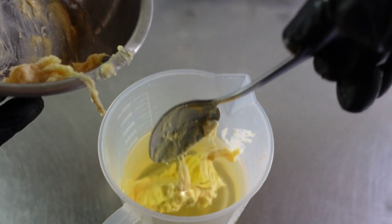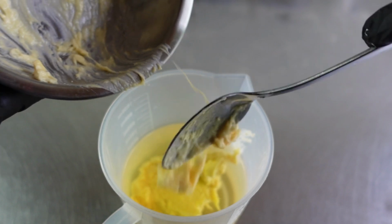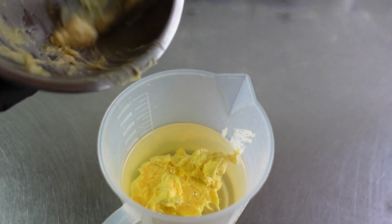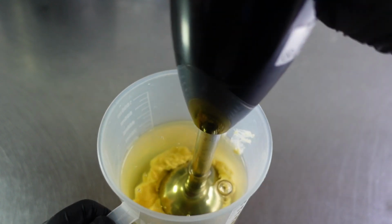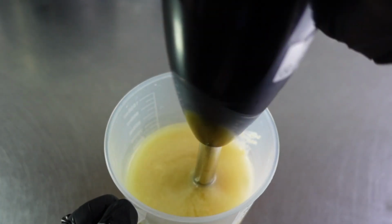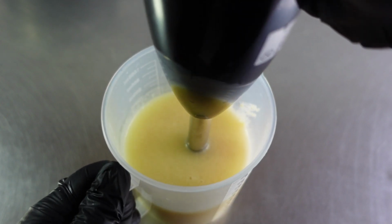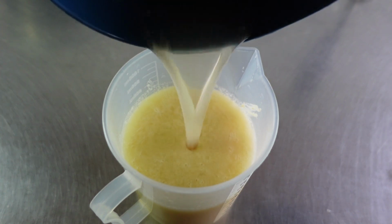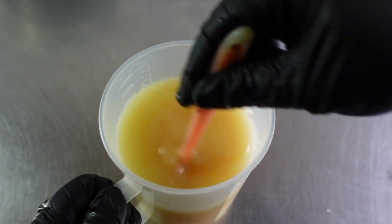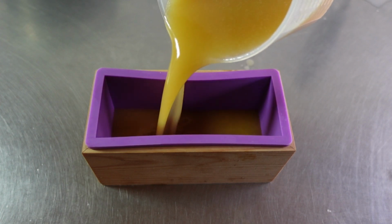When the aloe vera gel and sodium hydroxide solution had cooled down, I added the durian meat to the oil. I realized I added too much durian, but I went through with it. The oil became creamy, which could make it difficult for me to tell whether the mixture would be ready for the mold when the lye solution is added. So after a few pulses of the hand mixer, I poured it into the mold.